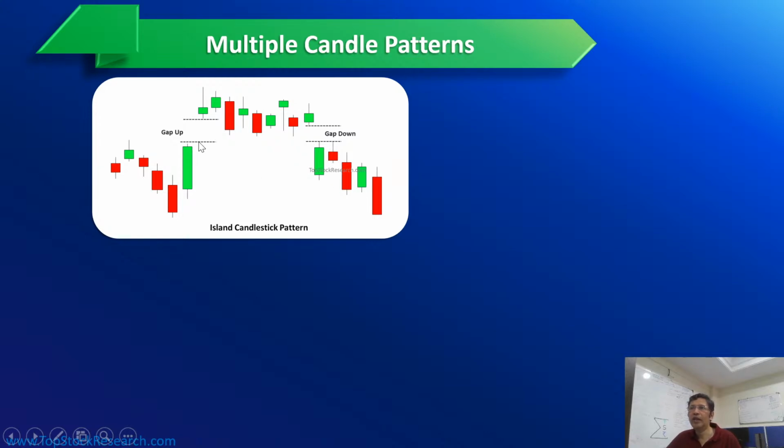If it is formed with two gaps, one a gap up and the stock is trading in that direction, think of it from the perspective that there's something good likely to happen. There's news or rumors, a product is about to launch, some company is about to launch something, so there's a gap. I'll take a very loose example, it has nothing to do with this, right? For example, one company has launched an application called ChatGPT, right? Another competitor tried to launch a similar thing. So when something is about to be launched, there's a lot of curiosity that the product is likely to be good, and there can be a gap up. When such a thing is there, the market is going up.